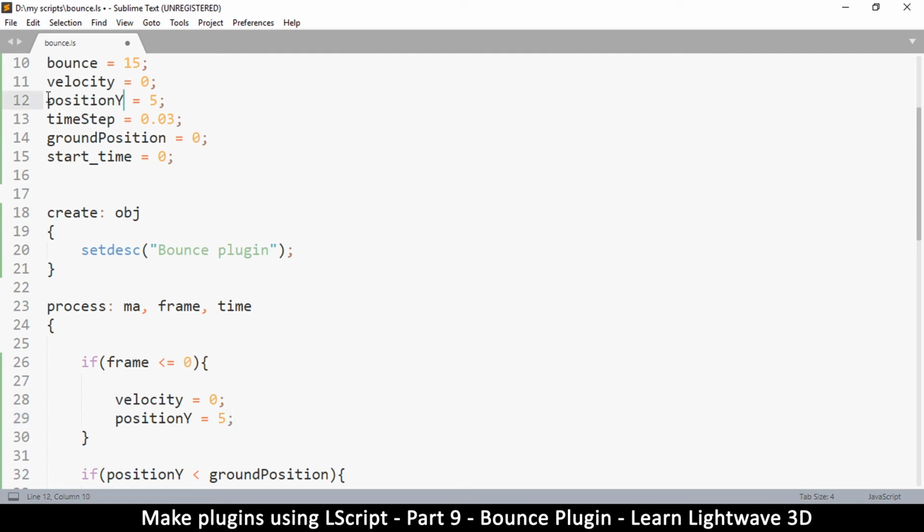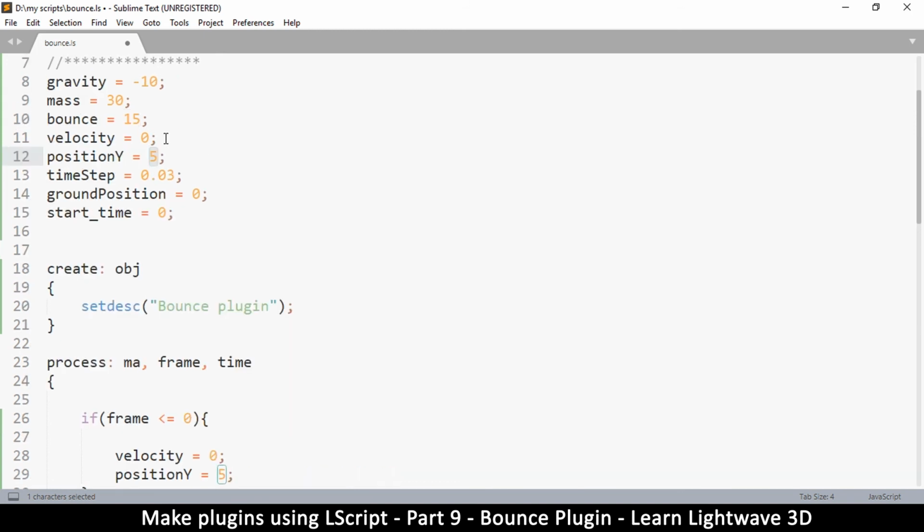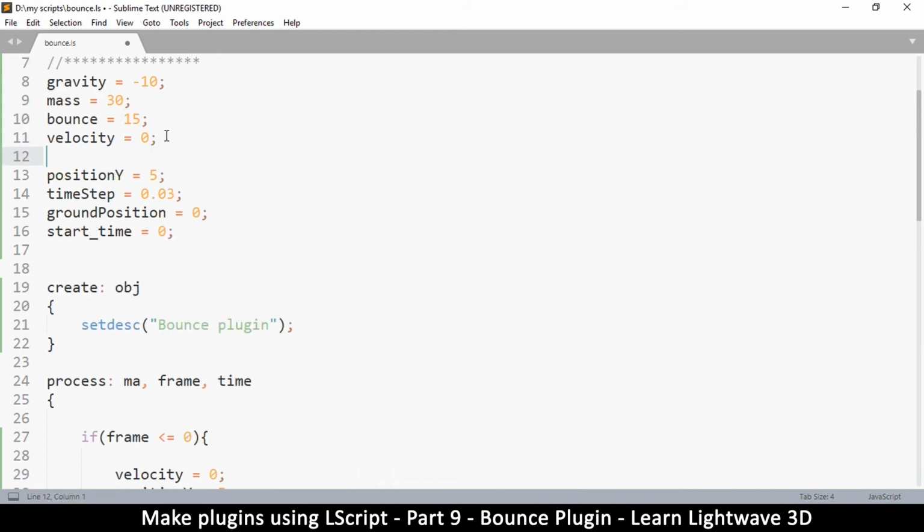Now, because the position y does change, we might want to change it here, and in order to do that, let's add one called initial position. Initial pose is equal to 5, something like that. And then let me just set this to initial position.